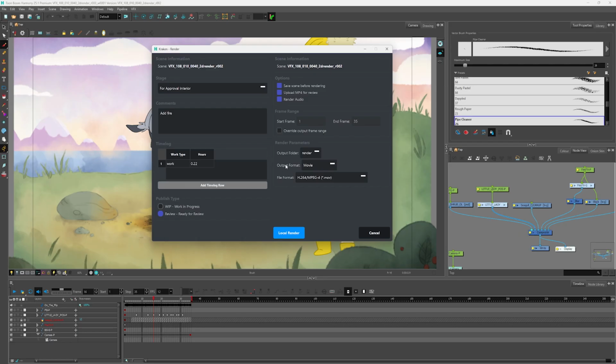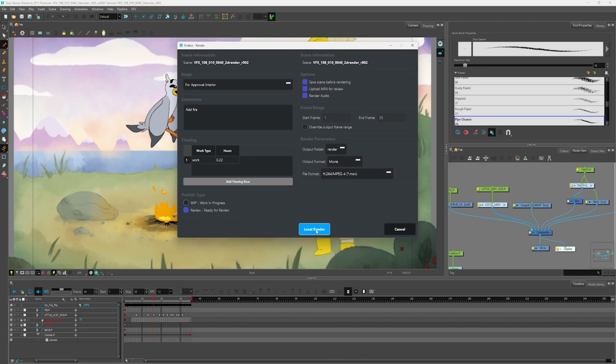We also have different output formats. We can create a movie file, or we can generate an image sequence. If we select Image Sequence, audio is automatically disabled, since image sequences don't support audio output. For image sequences, we can choose between different file extensions. The same applies to movie formats. For example, we have H.264.mov, but we also have ProRes with different preset options. For this test, I'll stick with .mov.